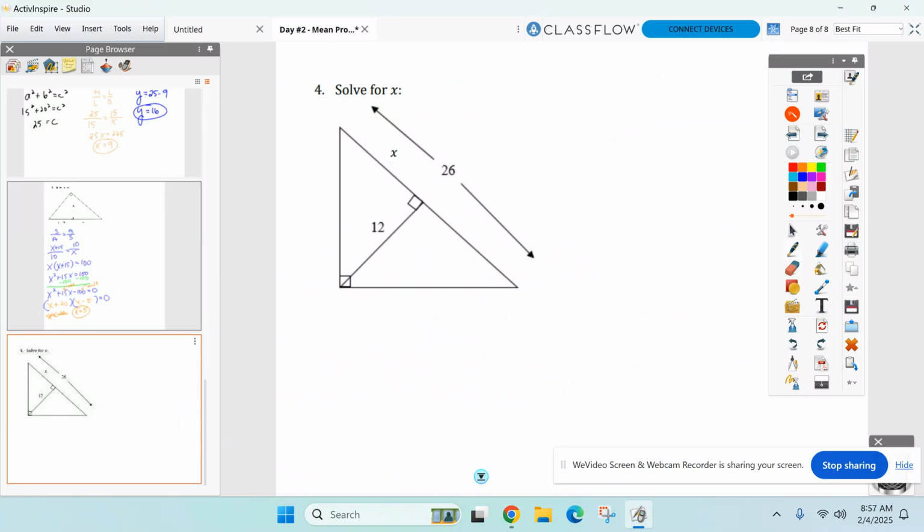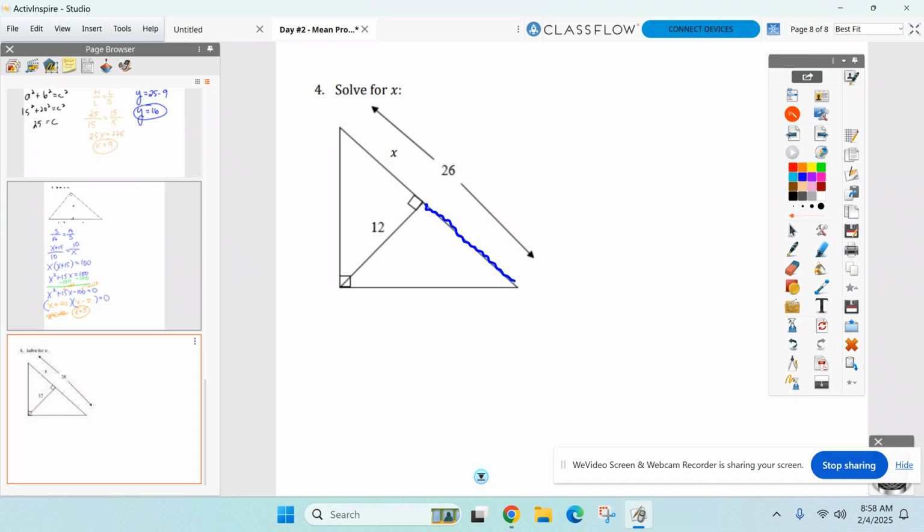Lennon, what's that 12? Altitude. So now I'm starting to think SAS. But I only have that one segment X. Or do I? I have X, right? But I know some of you are going to say, your other segment is blank, so you can't use SAS. You sure it's blank? Can you actually put a label there for me?